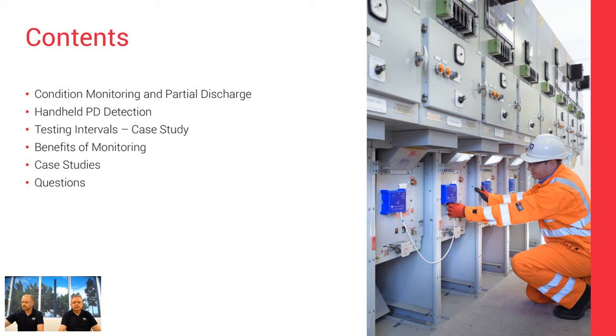So the testing intervals are how often, how frequently you may need to do handheld, and where the case is for pulling in permanent monitoring, showing you the benefits of permanent monitoring. All the way through that, we'll give you different case studies, show you examples of what we've been finding over the years. We'll have a formal section at the end where people can post questions. So like I say, if you use the question section at the bottom of the webinar, we'll take those and we'll be able to go into a bit more detail if you require it.